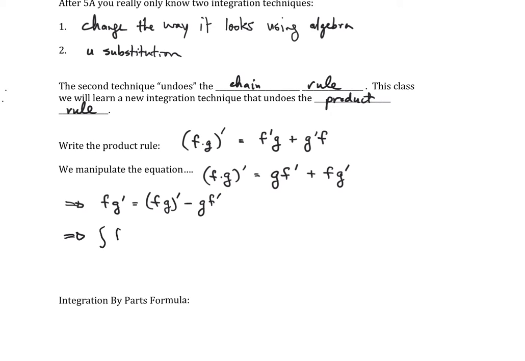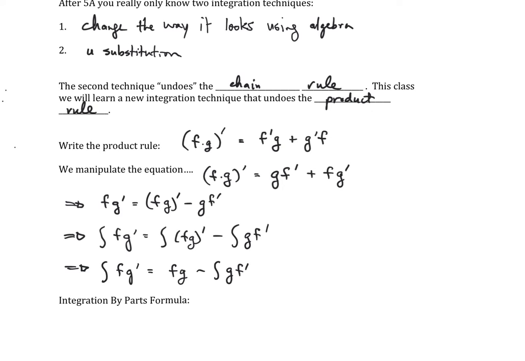So I got the integral of fg prime is equal to the integral of fg prime minus the integral of gf prime, like that. And one of the things that we'll notice is if you look at this term right here, you're having a product, you're taking a derivative, and then you're finding the antiderivative. So we know that by the fundamental theorem of calculus, all you get is just fg back, right? So then this becomes the integral of fg prime. You're going to get fg minus the integral of gf prime. Okay, so basically what we've done is we've just derived the integration by parts formula from the product rule.